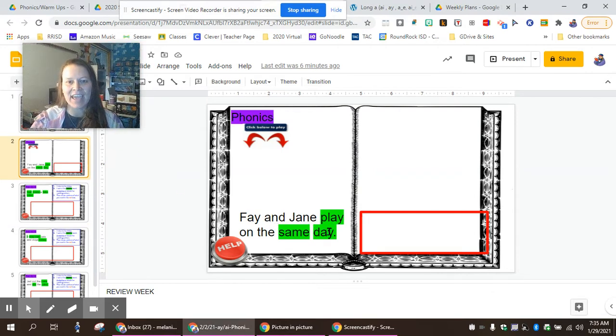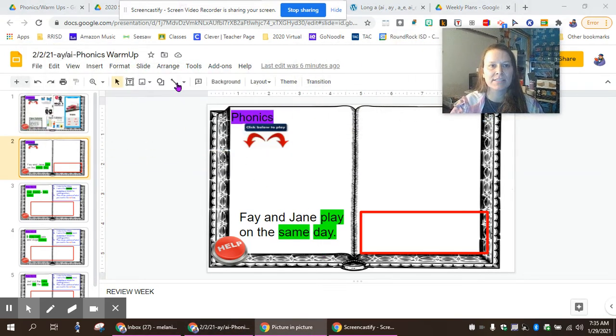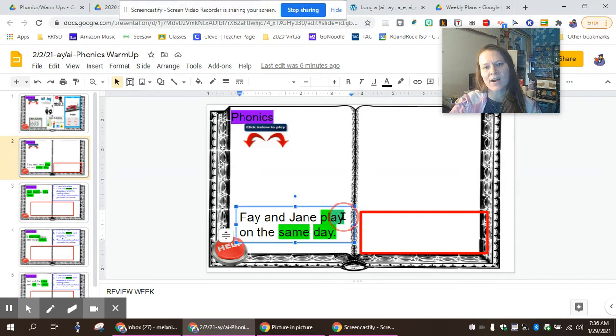So I'm going to look at those A words first because it's kind of nice. It's already telling me, hey, these are the ones that have some patterns in there. So if you look at this word, oh, I know that word because it's a sight word, right? So some of these words you're going to know, like I know it. Okay, but slow down and look why the A is saying A. So if you're looking at this word and you know play, okay, this AY is at the end. Now you're going to be able to use Cami and you won't have to use all the tools up here that I'm using. But on yours, you can use Cami and underline, or you can circle with your drawing tools. Okay, but AY is saying A.